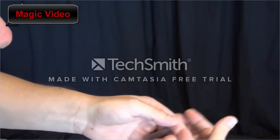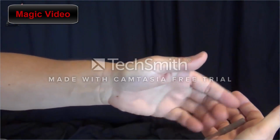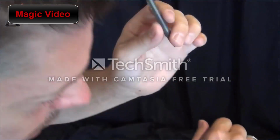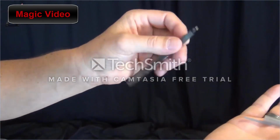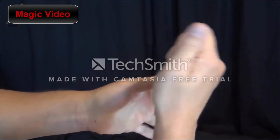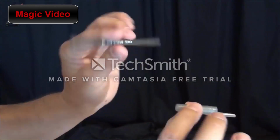Show that it's gone, and then as you bring your hand up, drop that cap into the original hand as you reach up and grab the pin, and then come down and make the cap reappear. You could even turn the pin around and stick the cap back onto the pin as you rotate your hand and make the cap reappear on the pin.